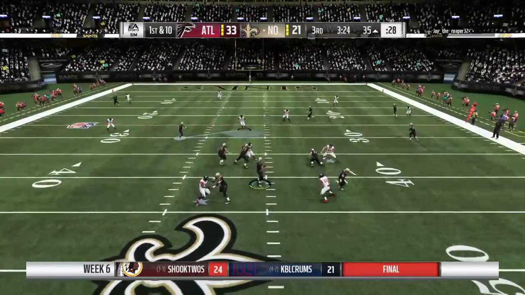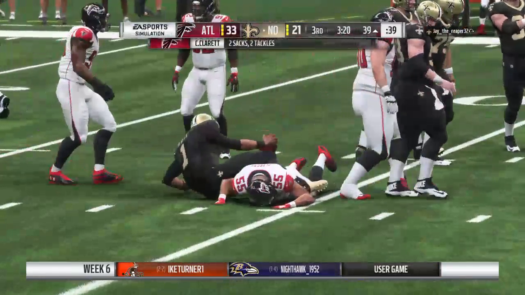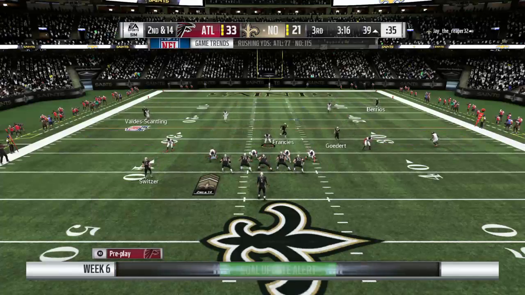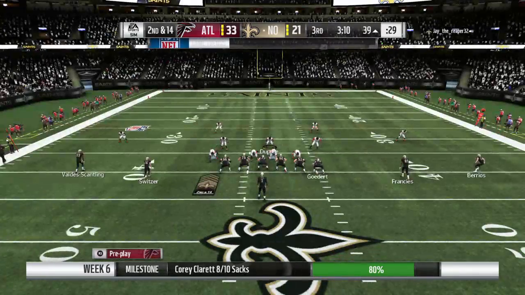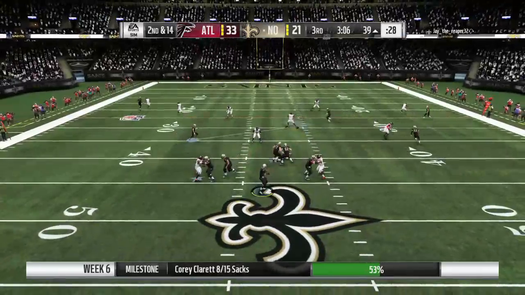Now following the interception, here's Newton. Shakes, but he can't get away forever, and down he goes. That's his second sack of the game. And the best defensive ends, they do their homework as much as offensive guys do. They know how to beat the offensive lineman across from them, what moves they need to do to set them up. This guy's been pretty good at it all game long.